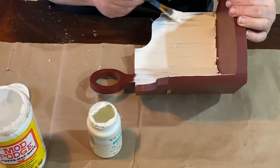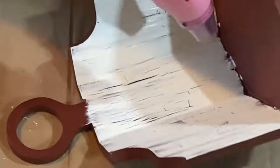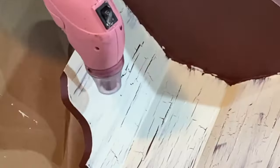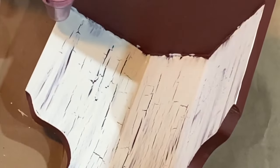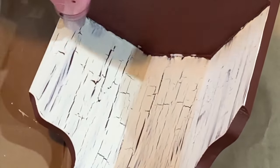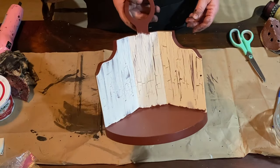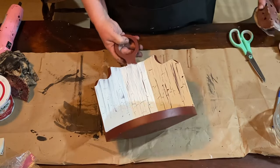Not completely dry — just a little bit so it was tacky. Then I brush the paint on. I love this part and I always like to show it — look at all that crackling happening. I'm just using my heat gun. You don't have to; you could let it sit overnight and it would crackle all on its own. But I like to watch it.